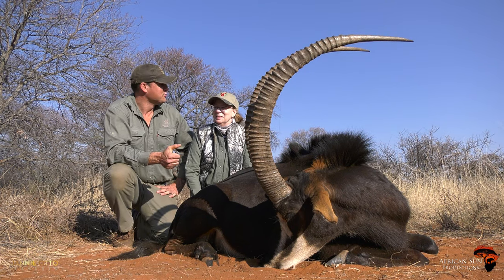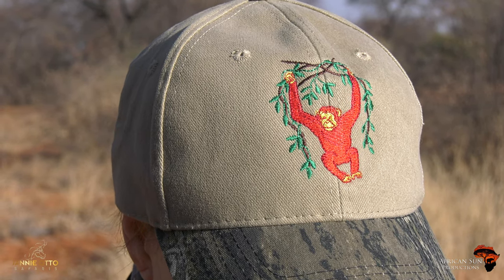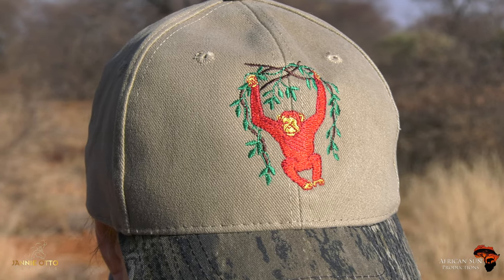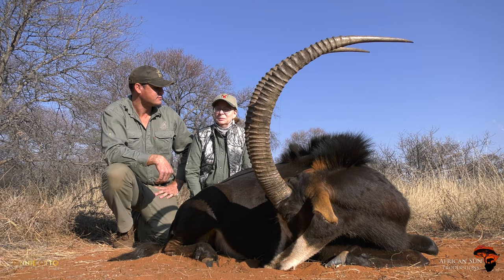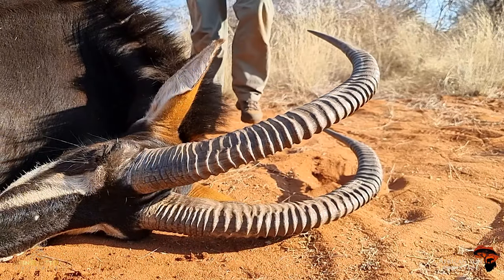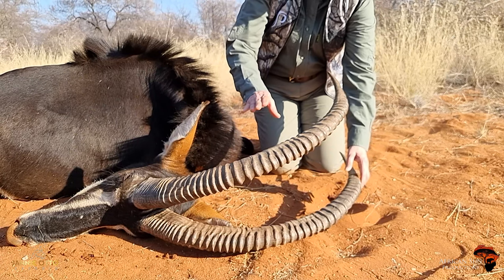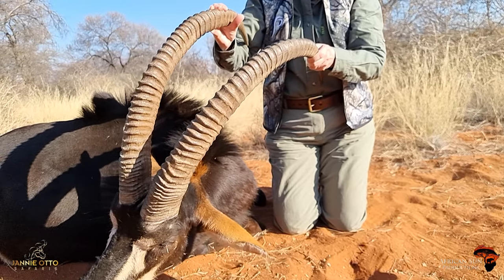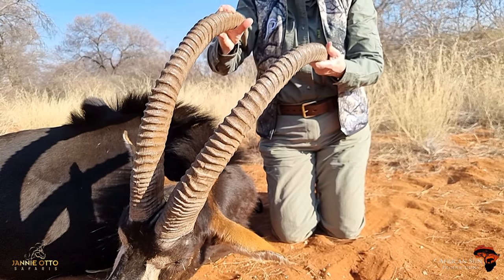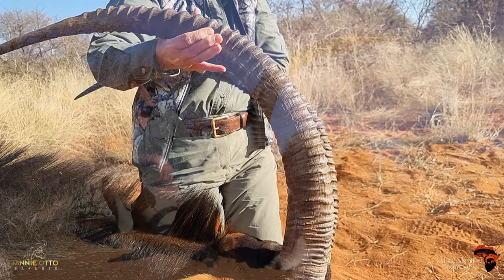Thank you very much. And would you be so kind to tell us about your hat? I see there's a monkey hanging on a tree there — the red monkey clan. It's just our family's emblem, logo, whatever you want to call it. The red monkey clan of the hunters, of the Decker family. There's a very, very long story that goes behind the red monkey, but we'll save that for off camera.